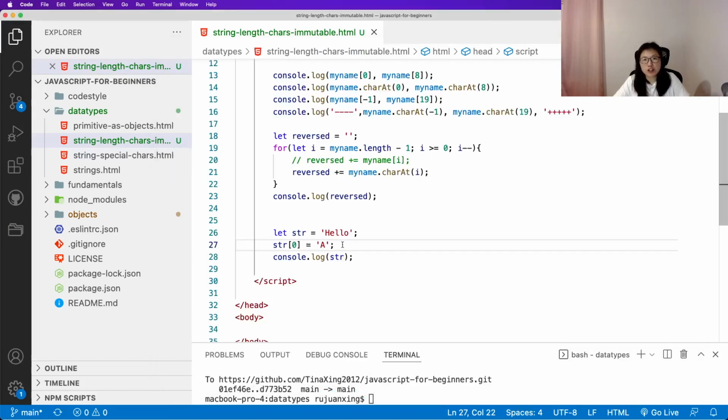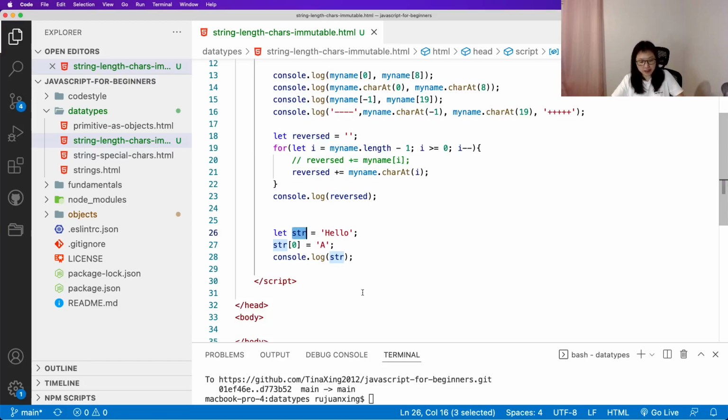If you really want to change it, you have to use another way to do that. You cannot do it on the original string. You have to generate a new one, which becomes the result you want. You cannot modify the existing string, because string is immutable. You cannot change it on the original version of the string.